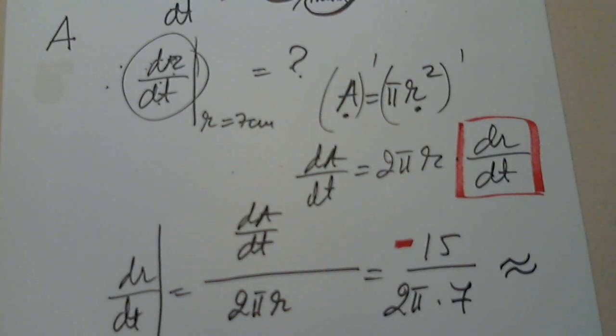Now in 22, the circle is growing, which means the dA over dt, the radius is increasing, which means it's positive. If it says shrinking, then the rate of change is negative. If it says it's growing, then it's positive. Okay. So again, as I said, everything the same. Let's choose from here anything you want, or we can work on another word problem.